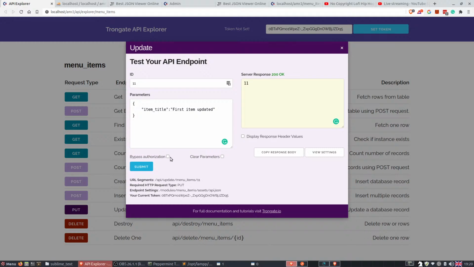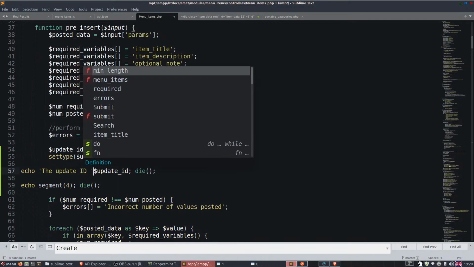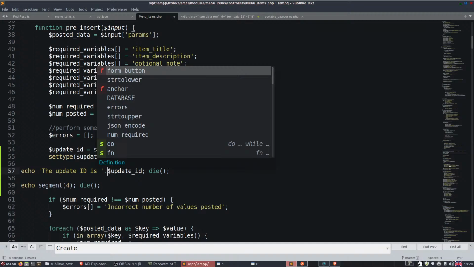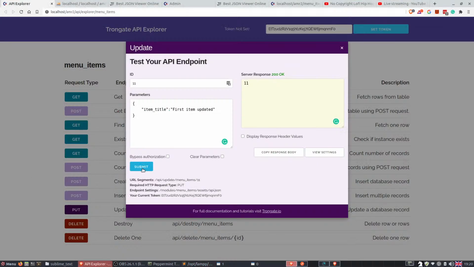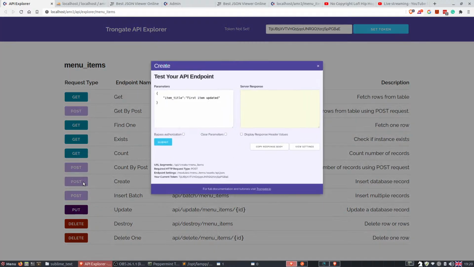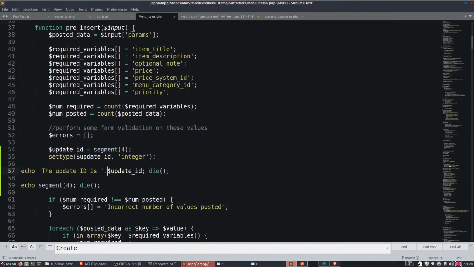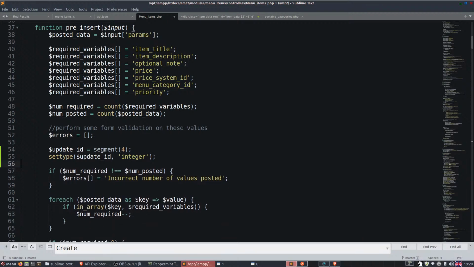If I run this thing and hit submit, okay, now I can actually just say the update ID is, here we go. So it says the update ID is 11. I'm going to do a create thing here, and I'm going to go like that, and there it says the update ID is 0. Now that is perfect. That means that regardless of whether we are doing an update or a create, we will have an update ID.